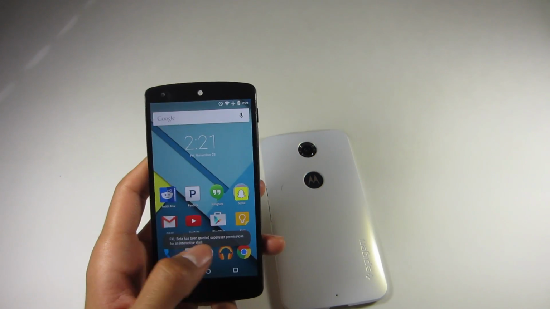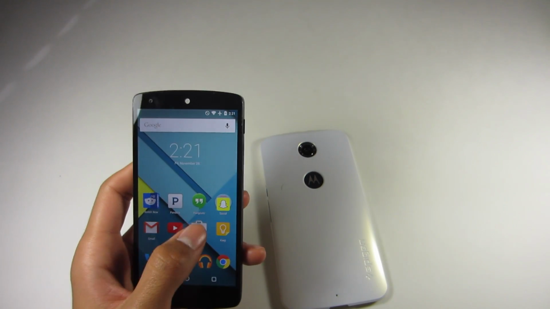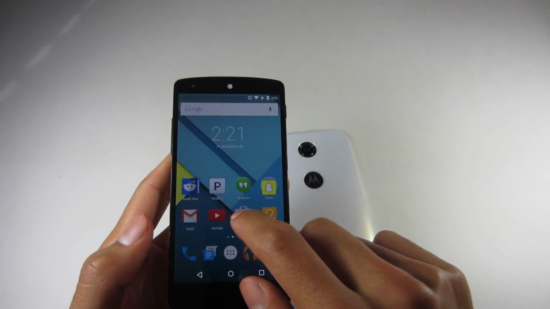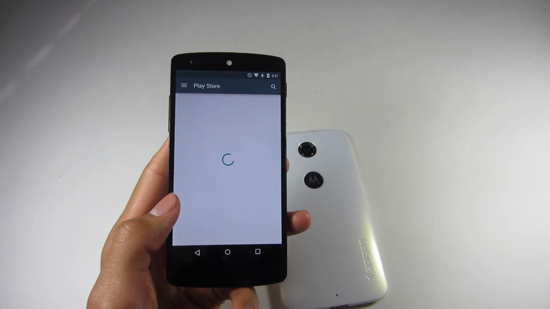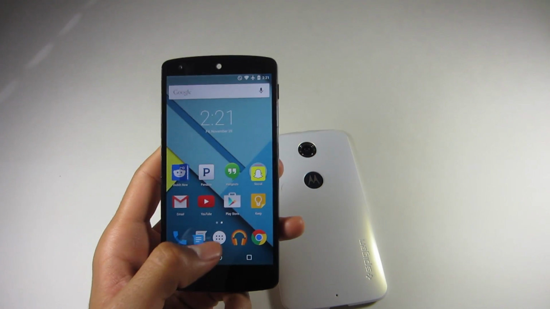Now this is to be expected because it is an older device. However, I have seen that, not very often, sometimes these things do pop up on my Nexus 6. As you can see here, the Play Store has glitched out and had no animation to open after many clicks. That is just one of the things that is wrong with Lollipop.